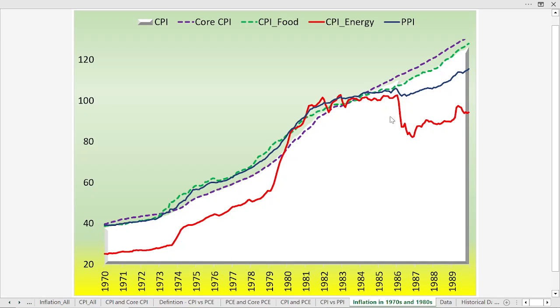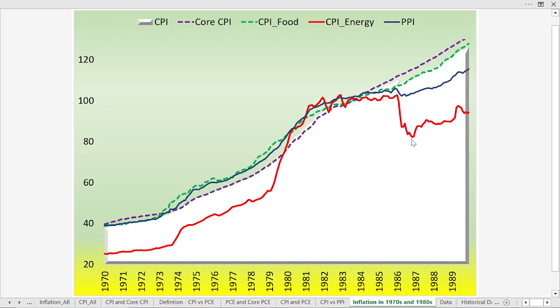Now, of course, we have the PPI, the Producer Price Index. The price for producers actually went down, and maybe that dragged down eventually the CPI as well. We saw lower inflation rates into the 1990s following those 70s and 80s. And then, of course, the red line, that spike higher in energy prices in the late 70s and early 80s that we all know about. And then, of course, in the late 1980s, specifically 85, 86, and then we know the crash in 1987 followed that, the stock market crash, we saw energy prices really dramatically fall.